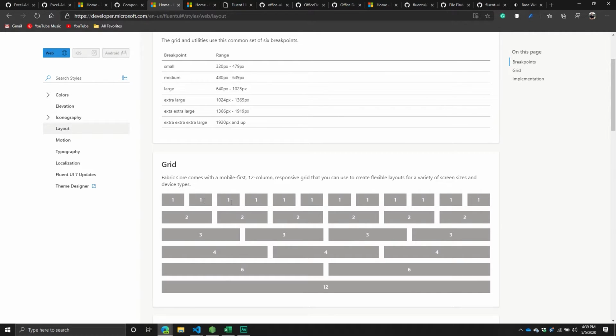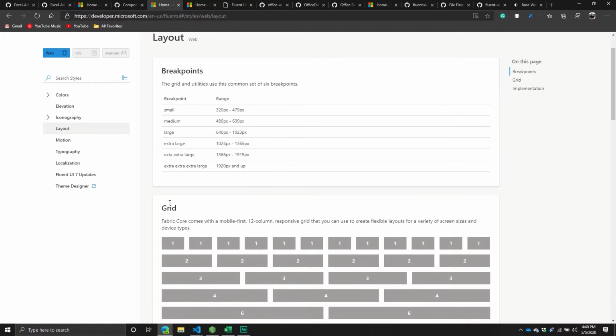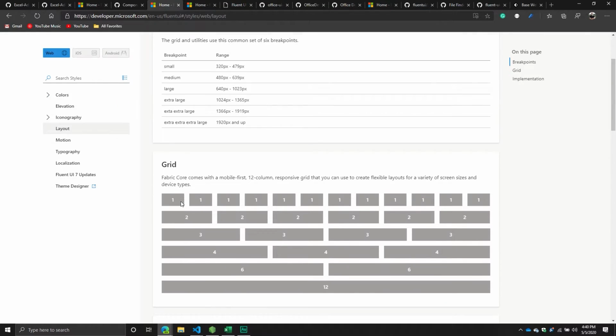Now, there is a very big requirement, which is that when you do your grids, you need to make sure that everything adds up to 12. So if I go down vertically, if I have multiple rows, I need to make sure that each vertical column, in a sense, all adds up to 12.